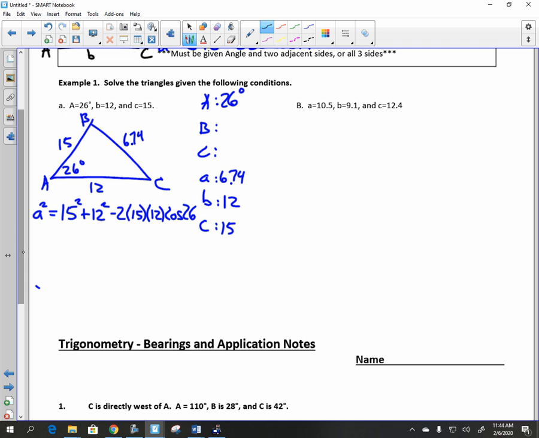False. Why? It would have to be angle C, right? Yeah, because that's the bigger one. So let's think about our problem here now. Everybody like this whole side angle side thing going on. Now that we have an angle on its opposite side, you can use the law of sines, correct? So let's think about that. And this is where it gets a little tricky. We got sine of 26 divided by 6.74 is equal to sine of, we have to figure out whether to use B or C.